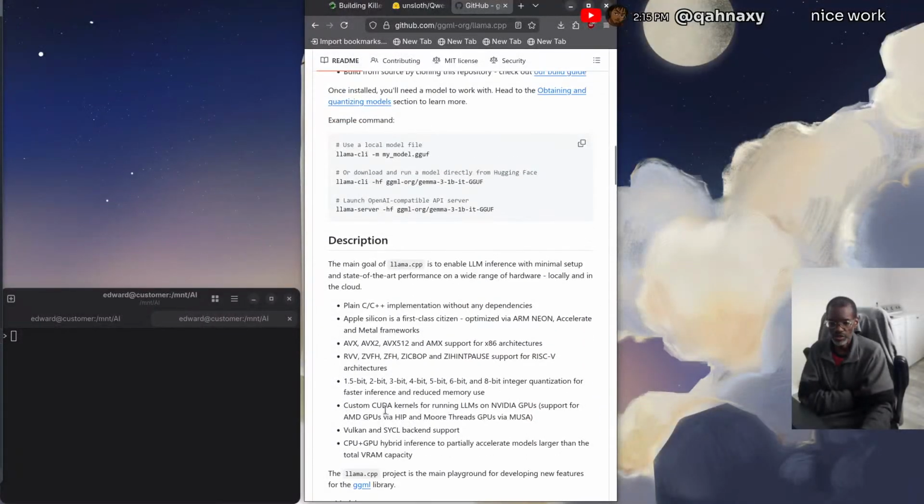As you can see, it runs Vulkan. This one is the Intel one, I think it's called oneAPI. CPU, GPU, hybrid, custom CUDA, NVIDIA GPUs, AMD GPUs, HIP, more threads. You might recognize some of this stuff because it's the same thing when you do Stable Diffusion. Apple Silicon, and obviously the CPUs as well.